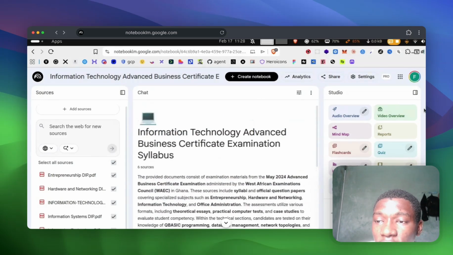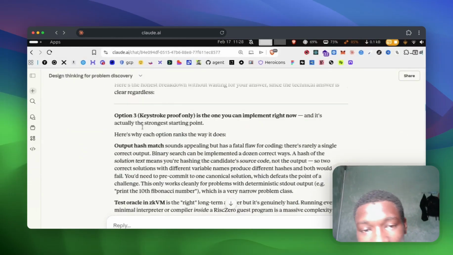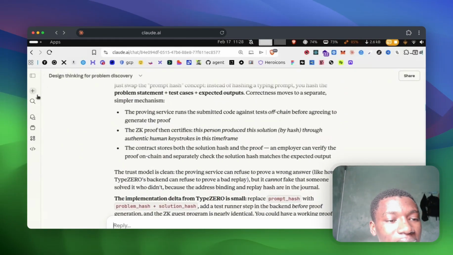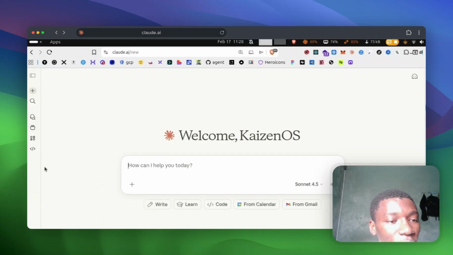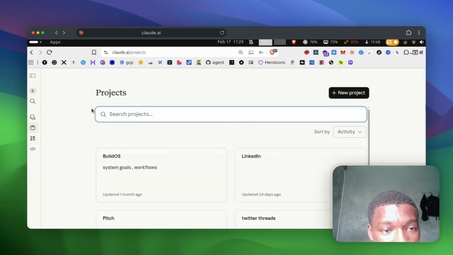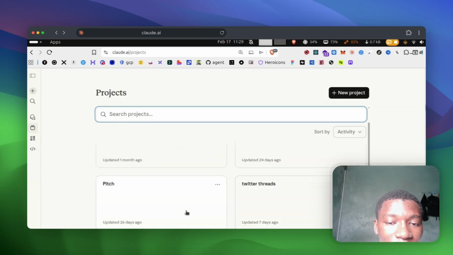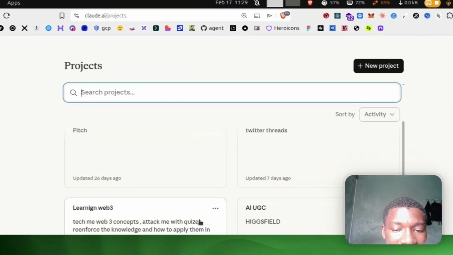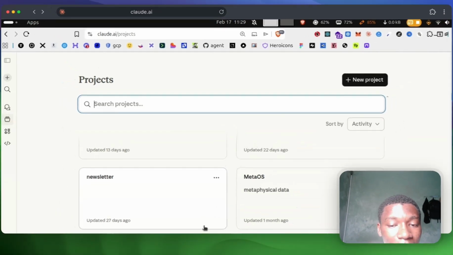So what I do is I just head over to Claude. And this platform, trust me, is the most powerful platform that I've used this year. So this is Claude. What you have to do, when you are on the Pro plan, is head over to Projects and create a new project. Over here I have a whole lot of projects: one for hackathons that I mostly do, one for writing posts on LinkedIn, one for pitching projects, one for mostly everything I do that becomes repetitive.